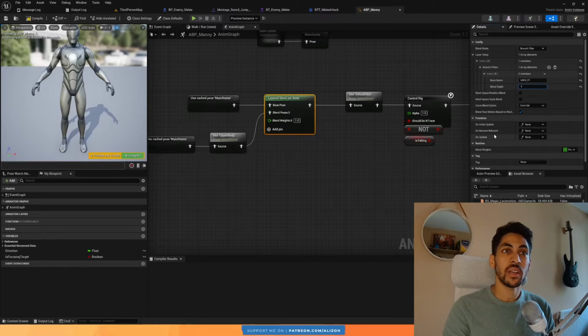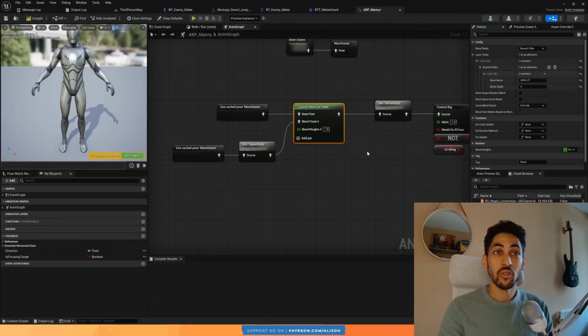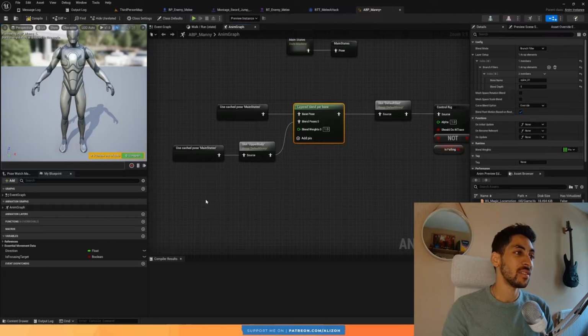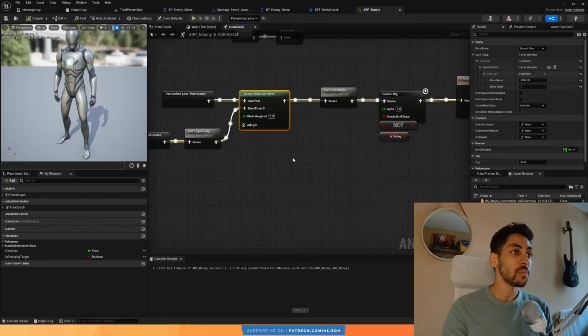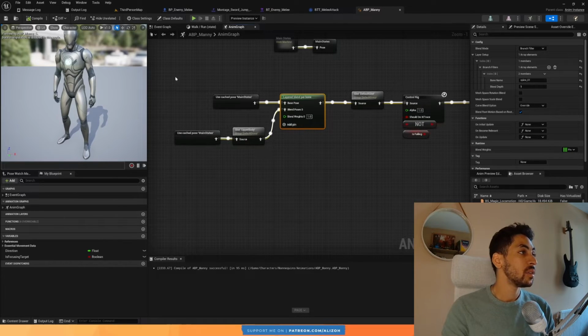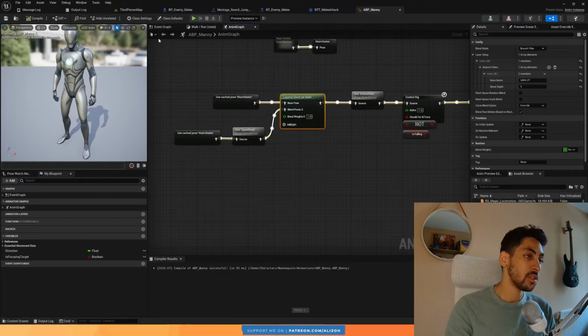And bone depth, I'm going to set to 1, blend depth. Blend depth, I don't really fully understand what it does. If someone knows exactly what blend depth does, please tell me. I have an idea, but it's not a very accurate one, I have to say. All right, so this is pretty much what we need for now. Let me show you what this looks like.